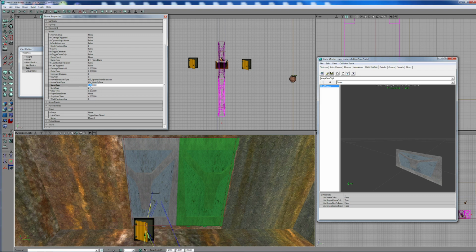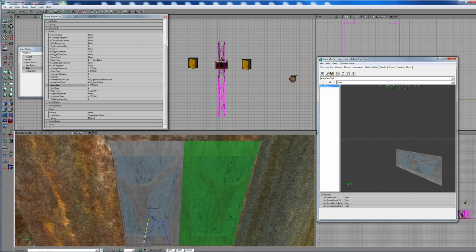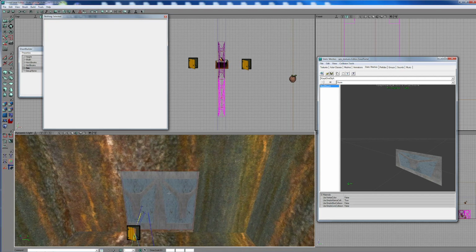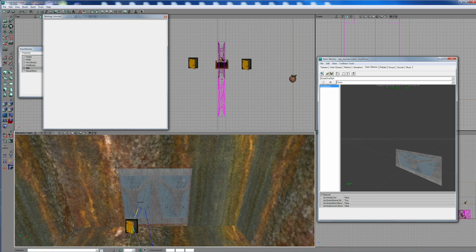This one I want to move instantly, so 0.01 instantly. So as soon as this one moves, that one's going to move. Key numbers 2, that's right. Yep, and that's it. That's how to make doors open sideways, or two doors open sideways.